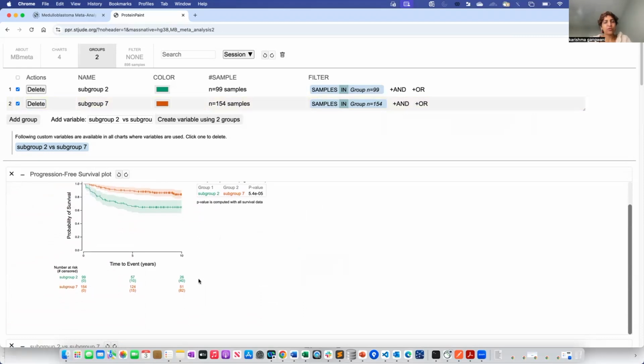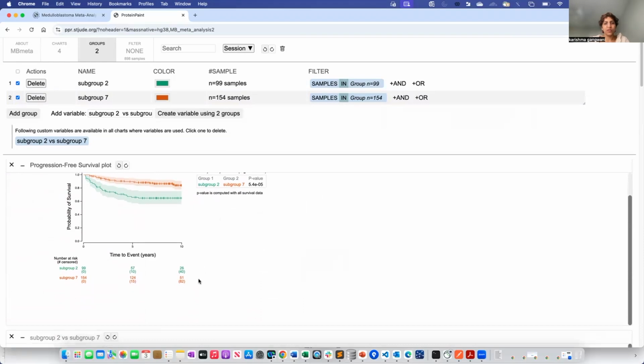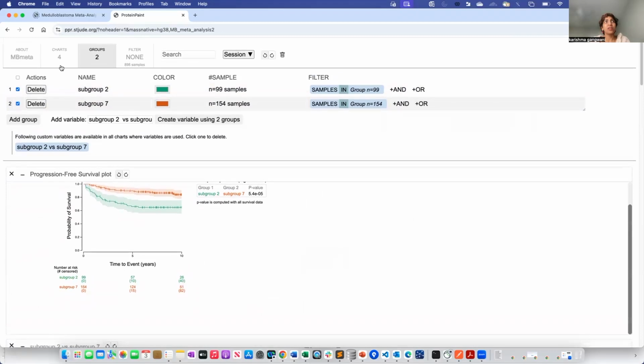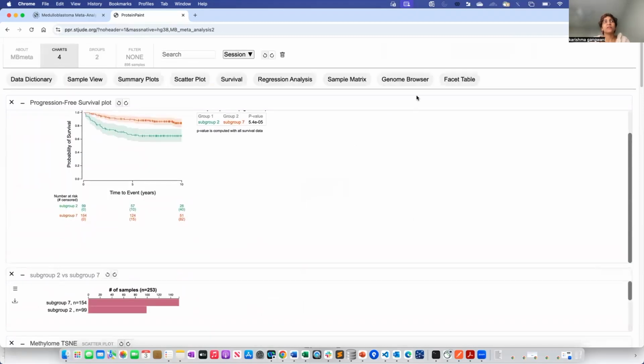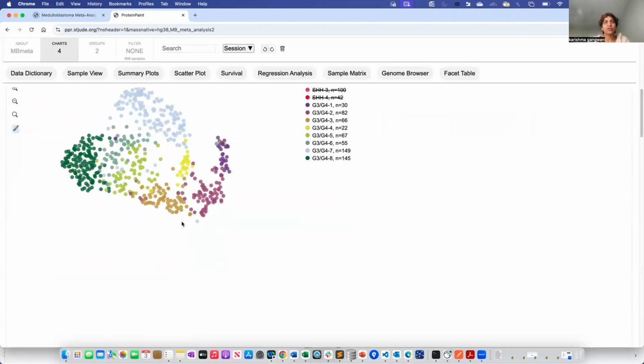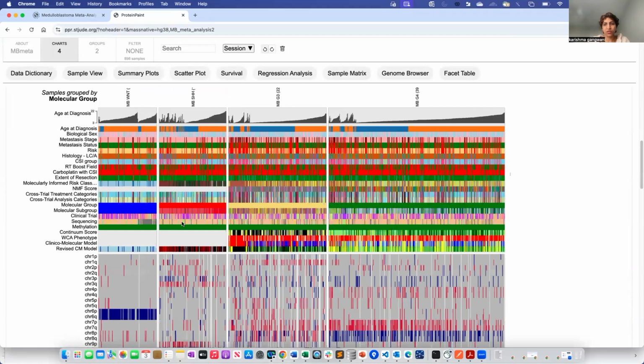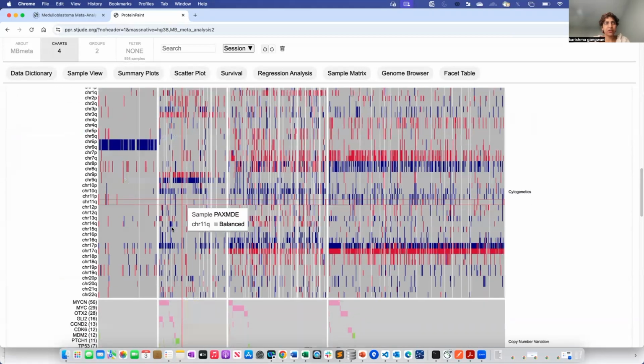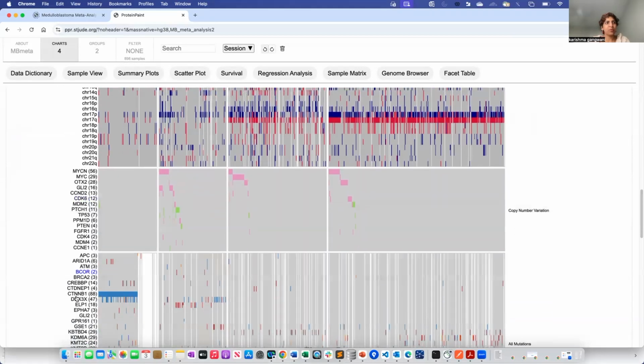So now we can move into visualizing variant level information for individual samples. And for that, we can use the lollipop plot. The lollipop plot can be accessed in several ways. The main way to access that is through the genome browser under the charts tab. But we can also use the matrix that we had loaded previously to visualize the lollipop plot.